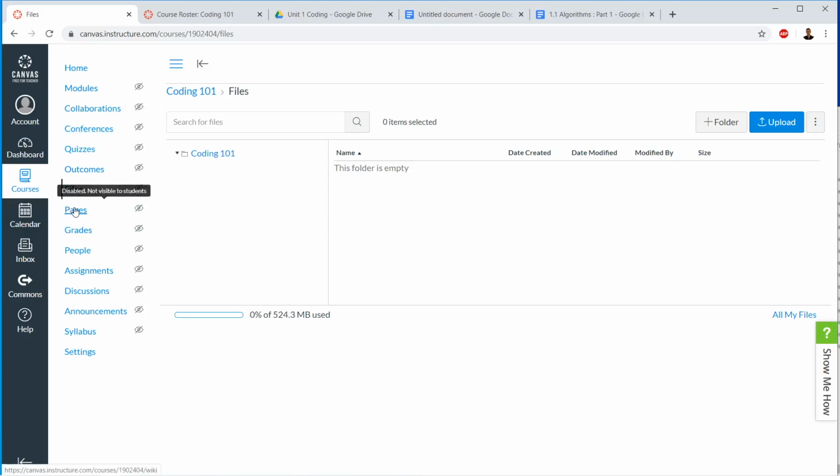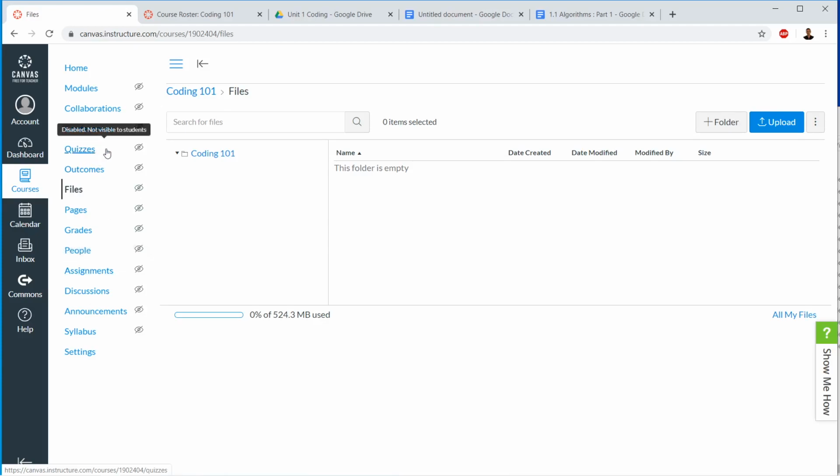I don't know if pages are not necessary. Pages are just informational displays of information that are not assignments, basically, okay? So just like you created that home page, it didn't have a due date, it didn't have a way for students to turn things in, that's a page, all right? Okay, an assignment is something where the students turn something in and it shows up in your grade book, okay? So that's an assignment.